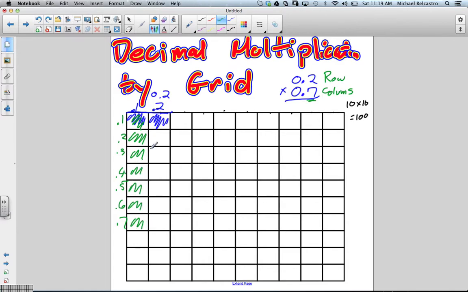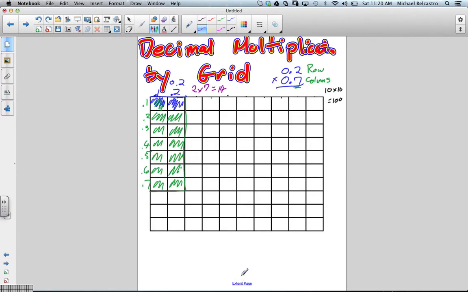Now we're used to setting this up like a bingo chart, and we just corner off everything. So we would fill in the rest of these, and we could essentially just count to figure out how many there are here and how many are filled in here. 14. Yeah, it's the exact same thing as doing 2 by 7, right? We get 14. But there are 14 out of a total how many in this grid? 100. So this is kind of like setting up partially division.